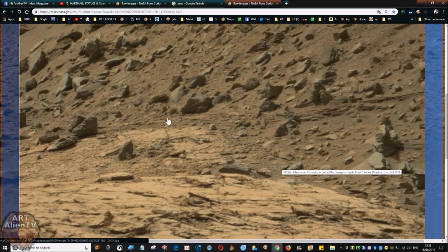And it's very hard to spot because it's got the brown filter on it, the orange filter, I should say. These images are not RGB, i.e. red, green and blue. They are RGBO, red, green, blue, orange, okay? And when you look on the actual NASA page, you can see in the thumbnails the little orange filters as well. So that's a fact, and what that does mean is that everything looks pretty much the same colour, but it does mean you can see into shadows slightly better. So it's swings and roundabouts, really.